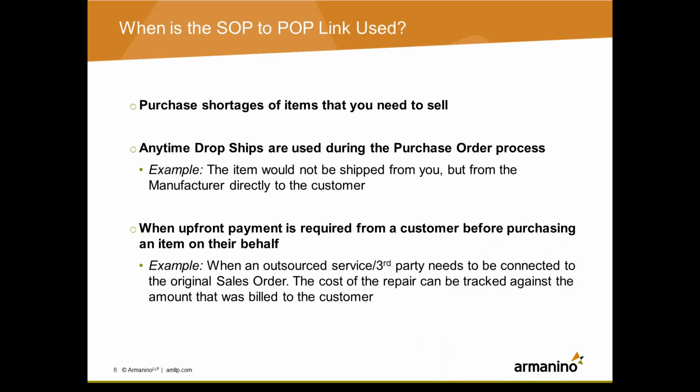So just to get the basics out of the way on our slides here, when would you use a linked sales order to purchase order? Basically, this is done whenever you are buying items either in a shortage or you're buying items on behalf of a customer. So the most common is using a drop ship. So that's when you're buying an item and you're having it shipped directly from the producer to the customer. So it never hits your own warehouse, it goes direct.